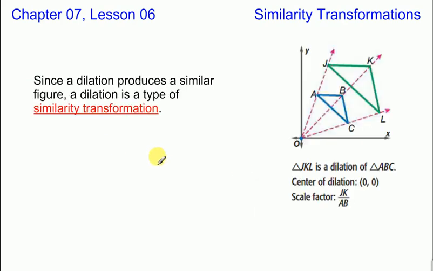Alright. We have a dilation and that produces a similar figure, so that transformation is also called a similarity transformation, which is what we're looking at today. So here we have the original figure, original in blue, and then the new figure in green, and those are similar. Now this is around a center of dilation. Okay, in this case the center of dilation is the origin.